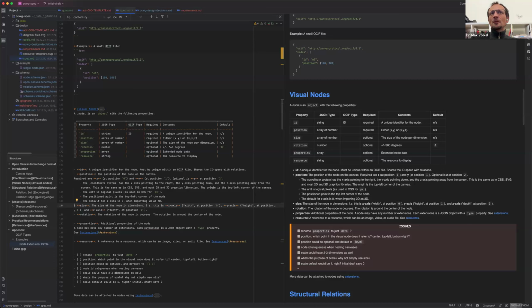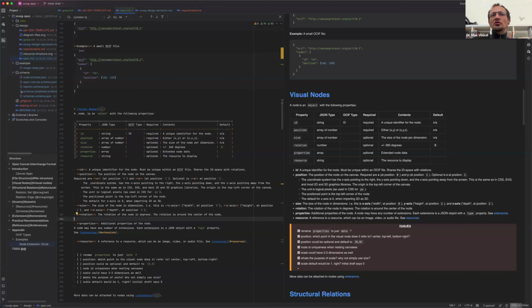That's fine. Then size. Size is also per dimension. So it's width, height, and depth, and rather easy to understand. Then rotation, we agreed to have it in degrees, to have it optional. And what actually is rotated?